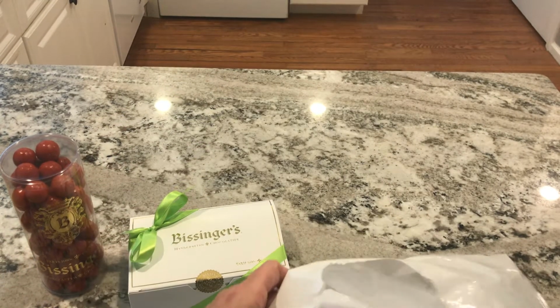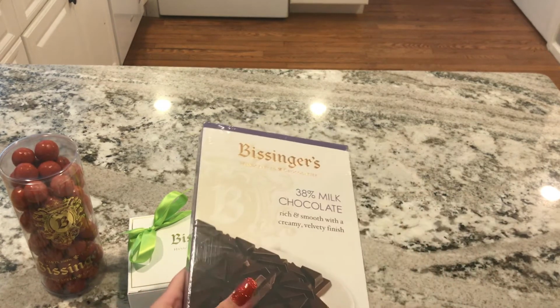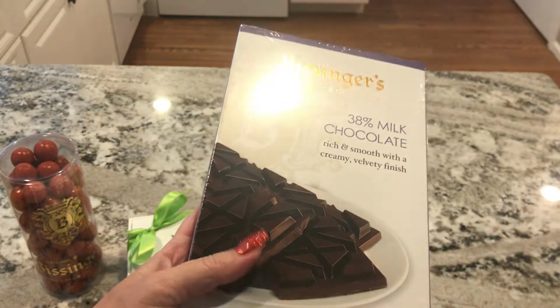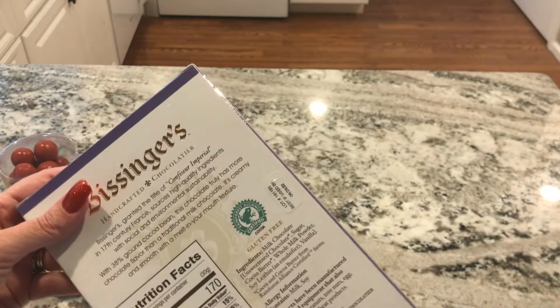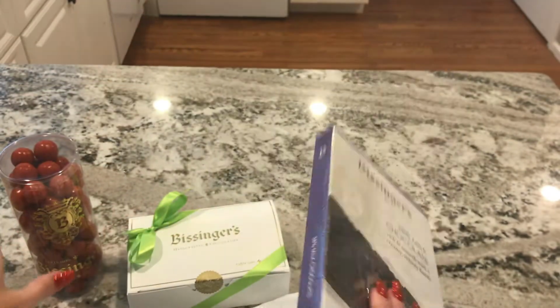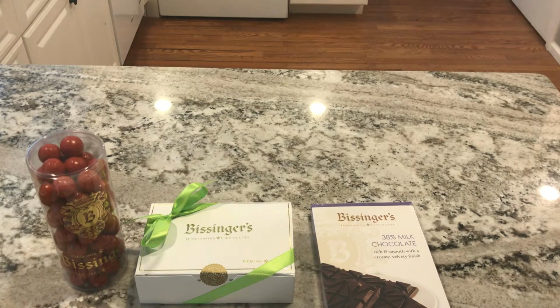And then they had a sale for their just plain old chocolate. These boxes were half off. And this is just plain chocolate. You can see it's in like cooking form. These pieces break off very easily. And I got the milk chocolate version. I don't even know what the price was. She forgot to give me my receipt, but whatever it was, half off. All 3 of these items together was $109. It is not cheap chocolate.